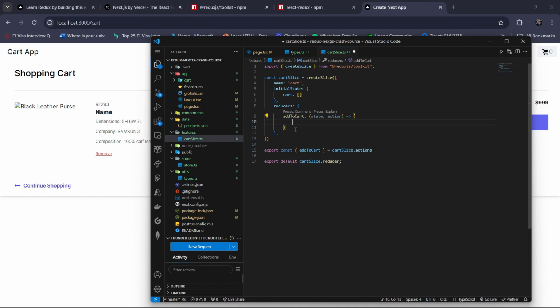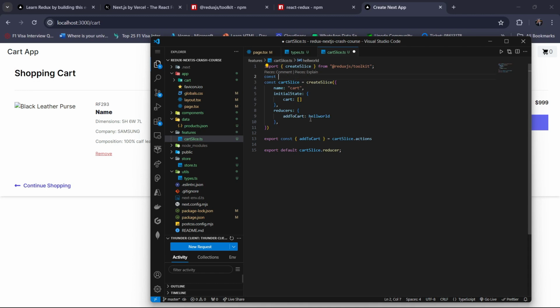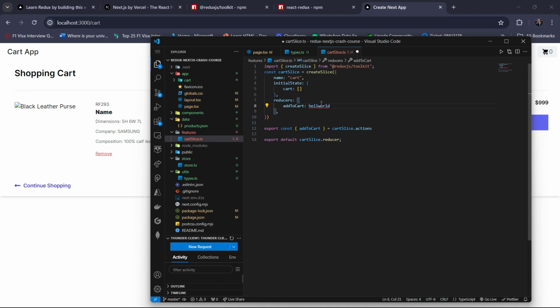You can also do this like this, hello world, and you can call this function by writing here. But I prefer writing here state and action.